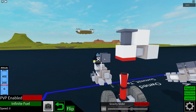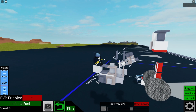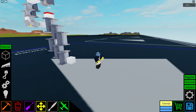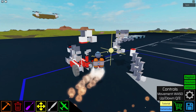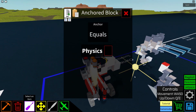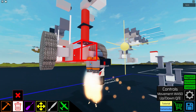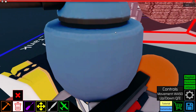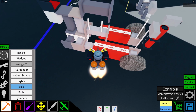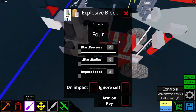And now we basically have our little, give me a sec. I think I might, oh, you know what? I forgot. You see, we made one small mistake. One minor lapse in judgment. I'm going to keep this one on, actually, so we can see the landing gear turning. But you see what we missed? This is still connected to this. We forgot to add a little TNT here to stop us from grabbing onto it. So we can add two TNT here, make sure it's the same as this.